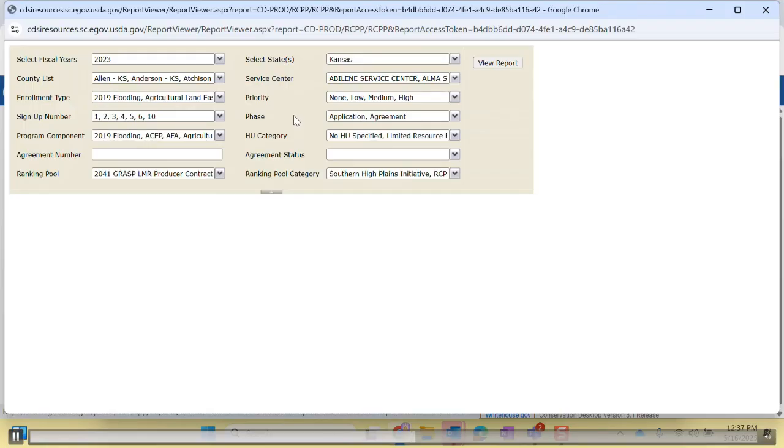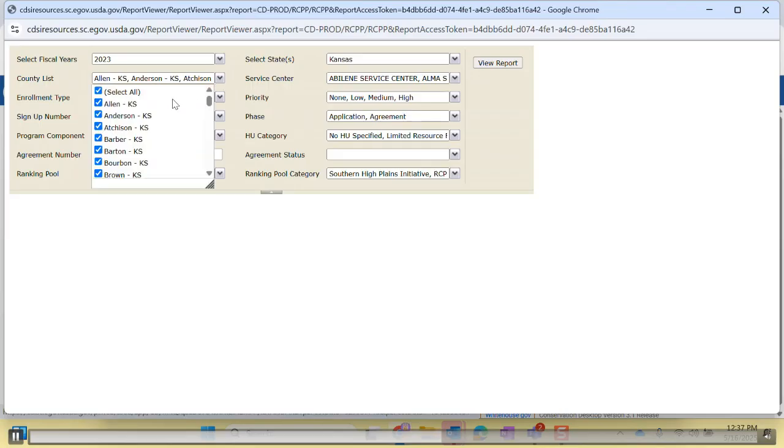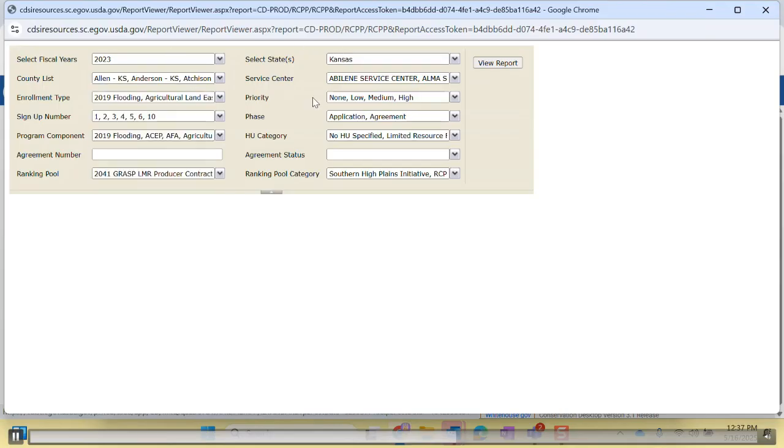And one thing to note on this report is that if there is not data based on the previous search parameters, then the following will not contain data. So for example, if you're like, well, this isn't all of the counties in Kansas, it's because there's not data for that county in Kansas for fiscal year 23.